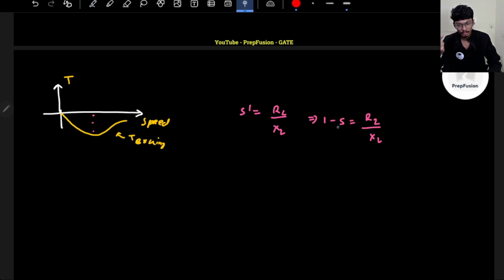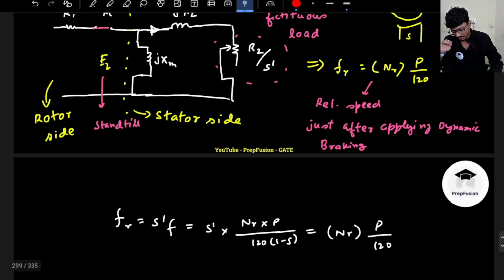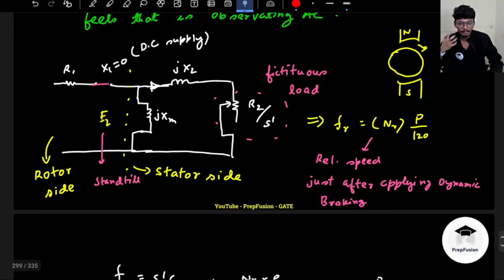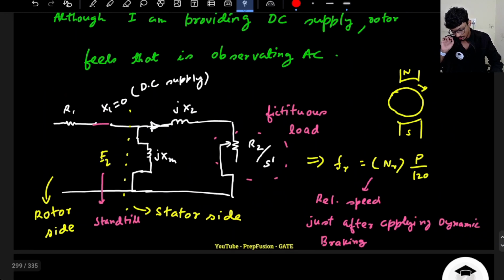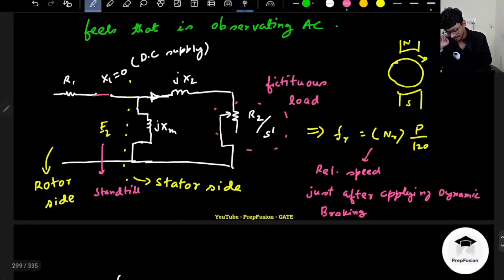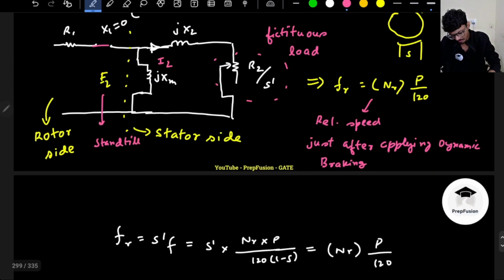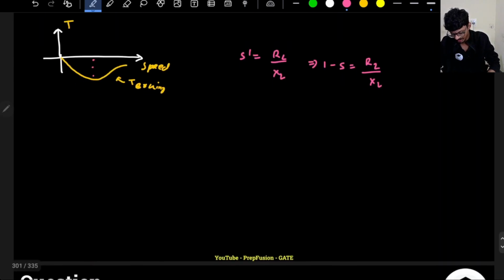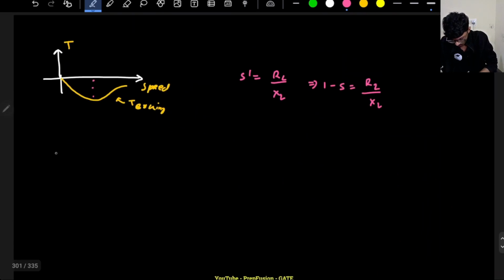One more thing is we add resistance to increase the braking torque. How? I will explain. Before that, let me come to another point: what is the magnitude of the braking torque? How do I calculate the magnitude of the braking torque? Let us first say that the current flowing in the rotor side is I2. Can you tell me what will be the magnitude of the braking torque? Very simple and easy to understand. So what will be the torque, T brake?